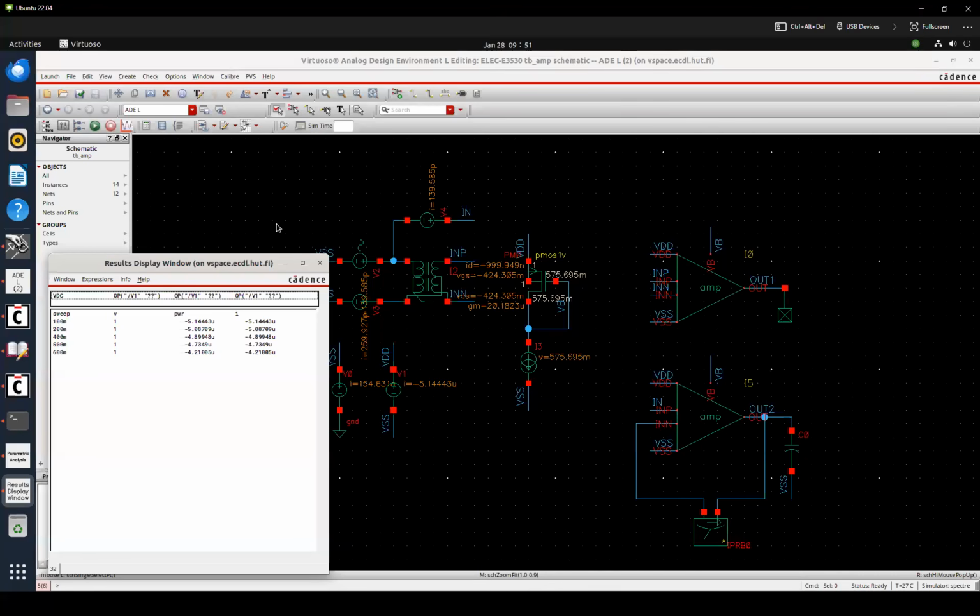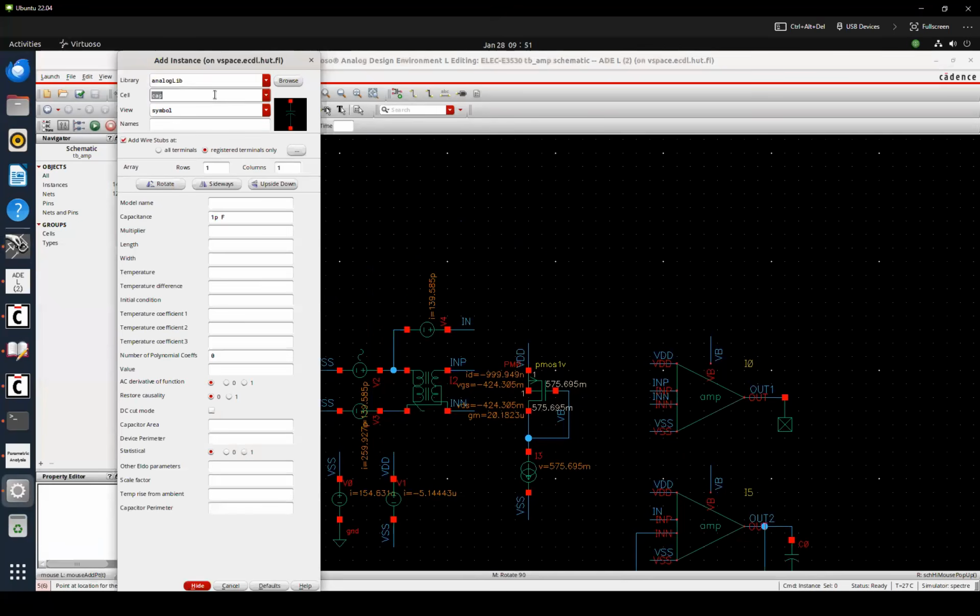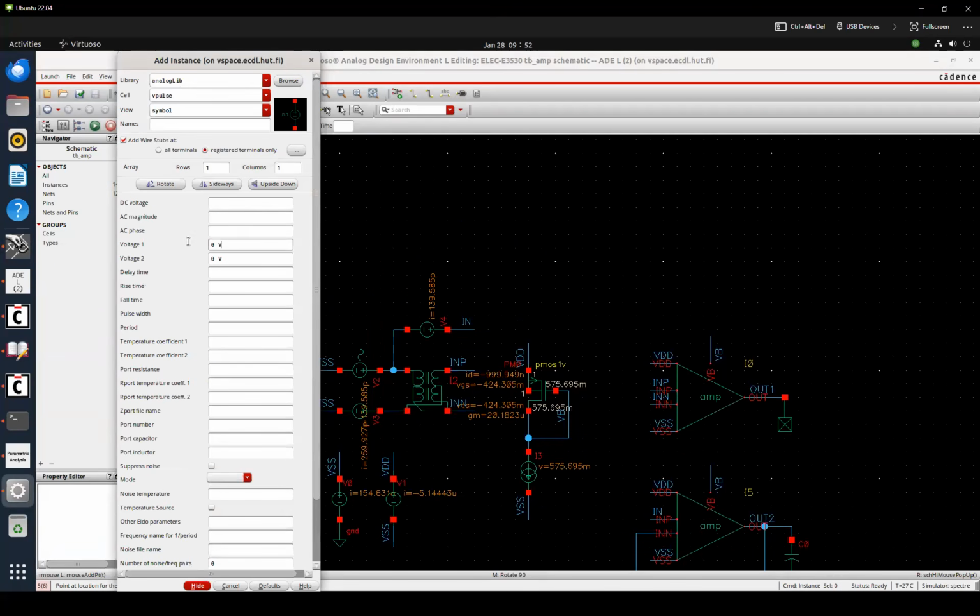So for the slew rate, we can set V pulse, and the voltage, as we simulated, 0.1 volt and 0.6 volt. This was our input DC voltage range that we defined. The delay time, we don't need to set. Rise time, 1 nano, 1 nano. This is an arbitrary, small enough value to make sure the edges are sharp. And the period, let's say 1 over F in.